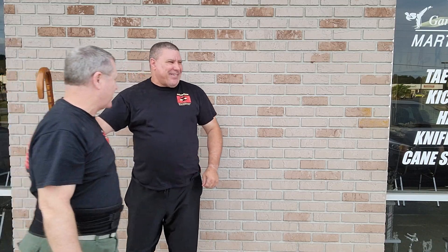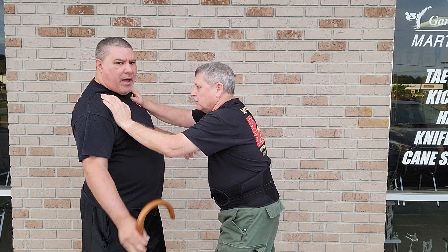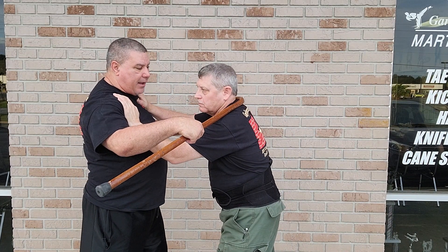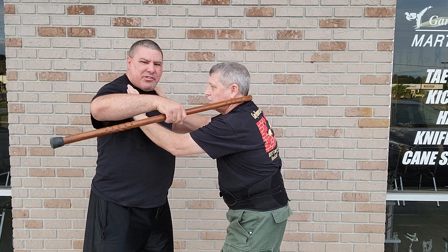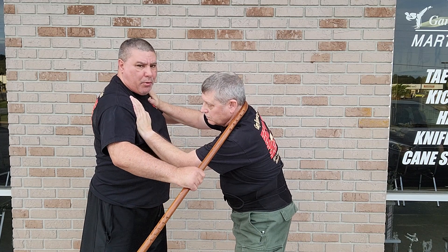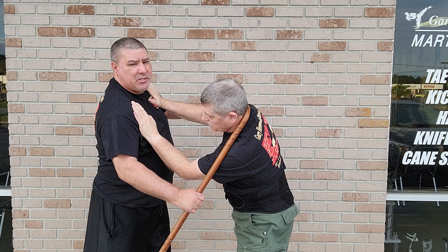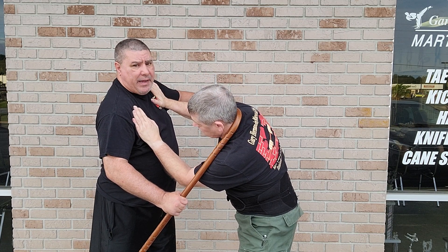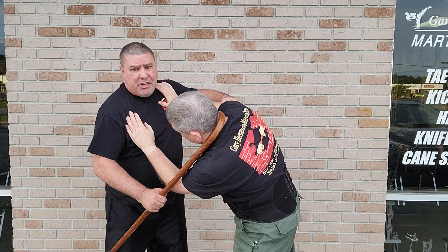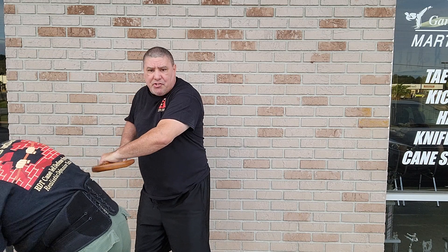Into the wall he's going to go — it's a hard wall. When he's got a hold of me, I hike up the cane just enough to hook that neck. Now, the wall is behind me, so I don't want to go like that because I'm going to hit it. What I'm going to do is pull kind of between me and him to make sure the cane doesn't hit the wall. See how he's already starting to go. I'm going to use this other hand — as I'm pulling, I'm pushing, and I'm stepping. That's going to turn. Then I'm going to unhook him, and then I can strike him.